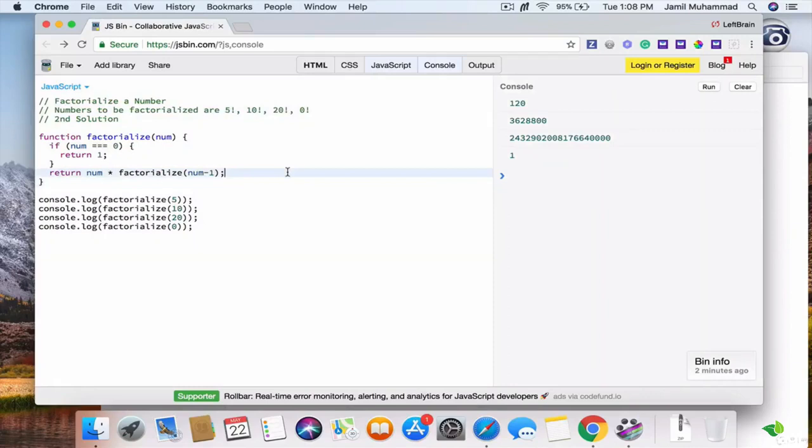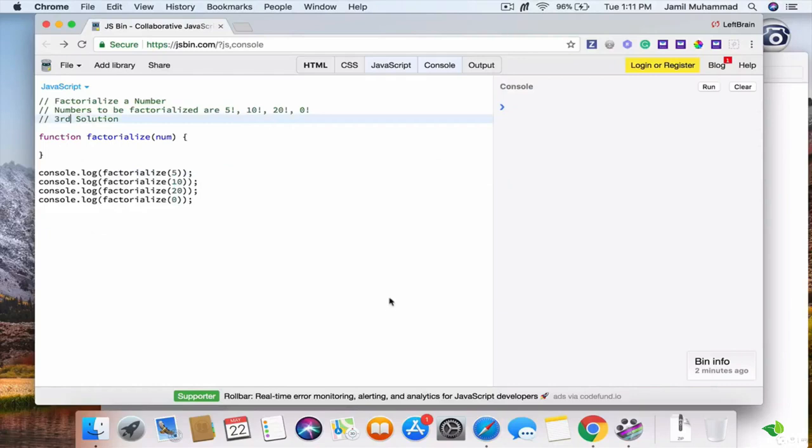Alright, and I'm going to show you a third solution, which will be the last solution. Within our factorialize function, we're going to use a for loop, with var a initialized to 1, and then num is greater than or equal to 1, semicolon, and then num will be decremented by 1.